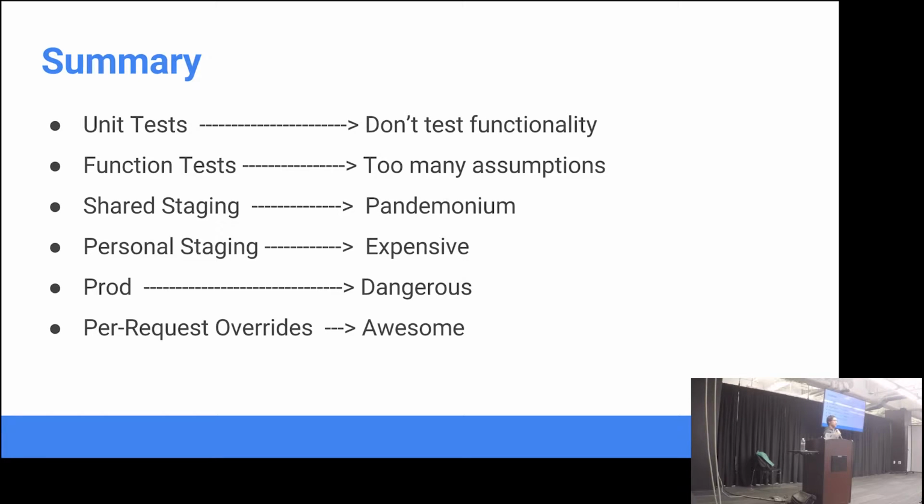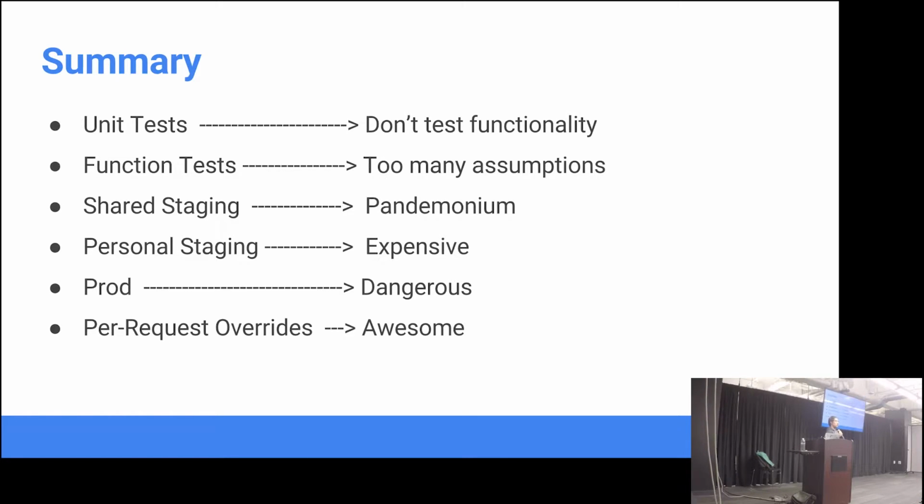It becomes chaos as multiple people try to use it at the same time, and stomp on each other's changes and whatever else. If you've got a personal staging cluster, that works great, but if your service architecture is large, then it's not really practical to have your own complete copy of everything running on your laptop or as your own personal cluster. And then testing in prod is like a perfect test, but again, it's very dangerous because you're exposing users to anything that goes wrong.